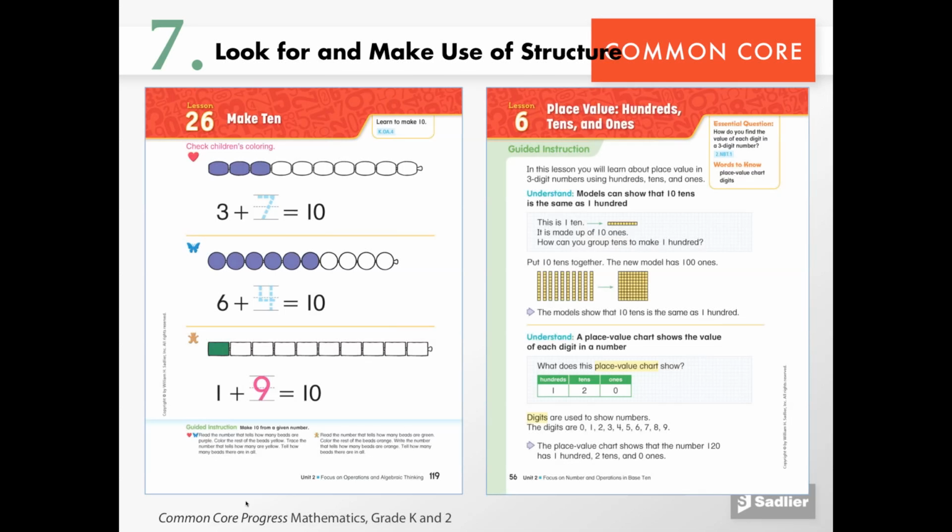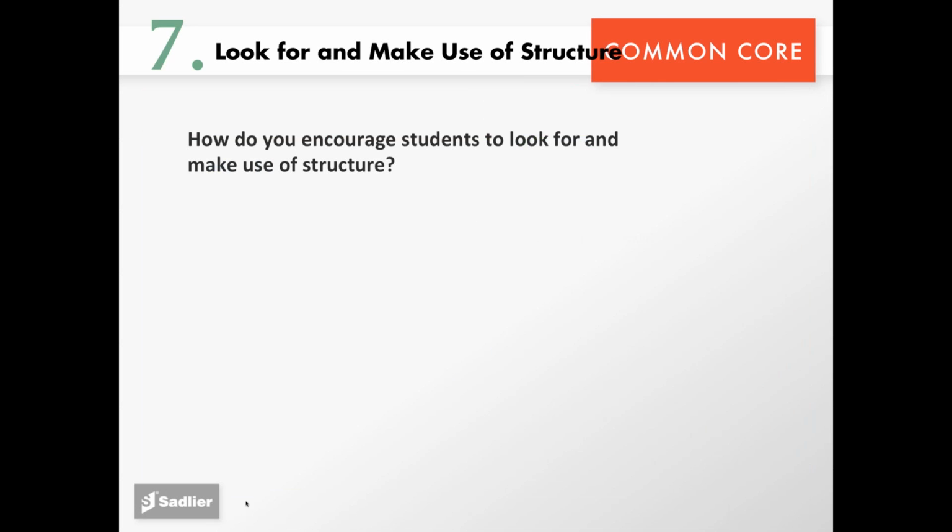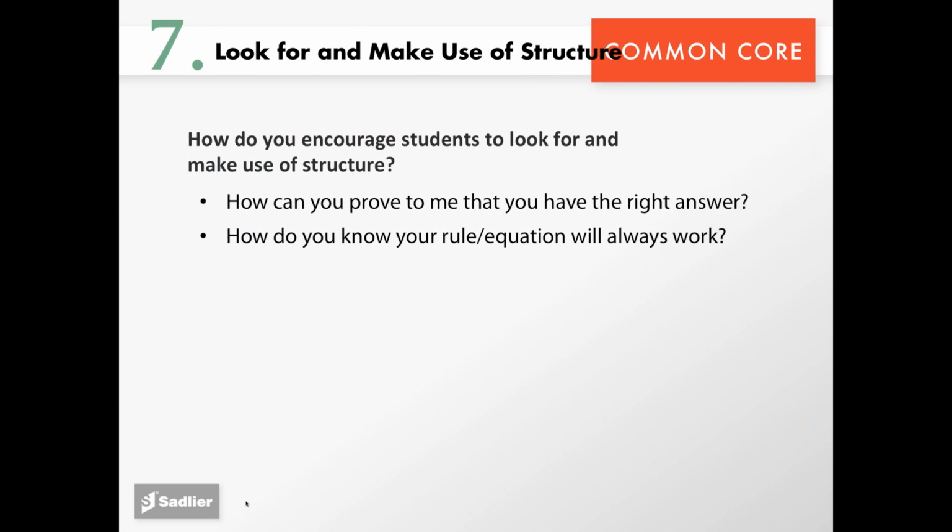So here I'm showing on my screen at the lower grades where students are making 10, and they really need to understand how that concept of 10 is used to form larger numbers, that structure of larger numbers when we teach larger numbers in the upper grades, as well as when we get into the algorithms, the importance of making 10. So how do we encourage students to look for and make use of structure? Let's ask them how they can prove that their answer is right. Do they always see that 10 is made up of different ways? And can they find a rule or an equation that always works?